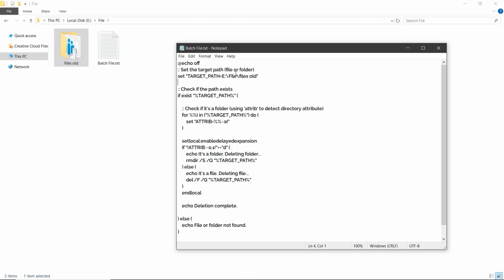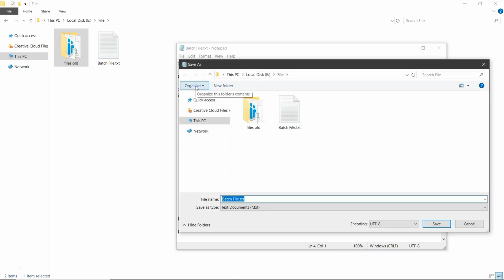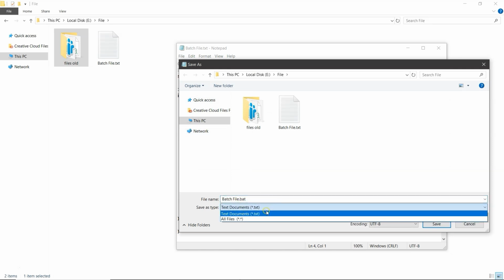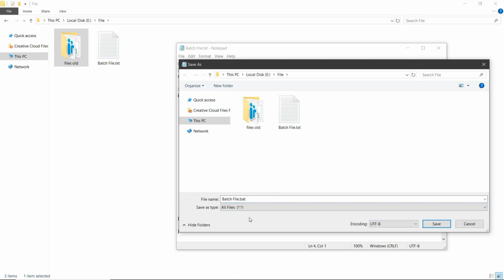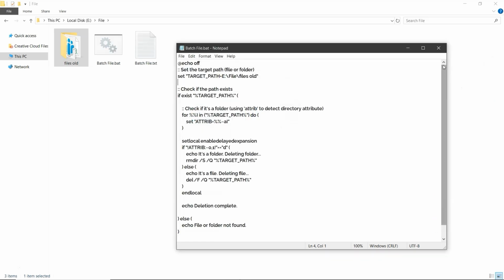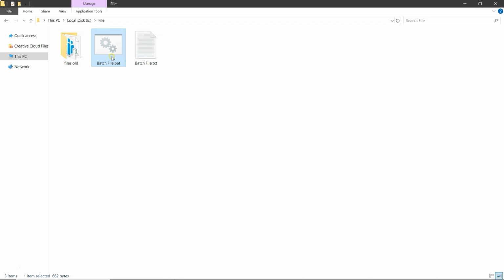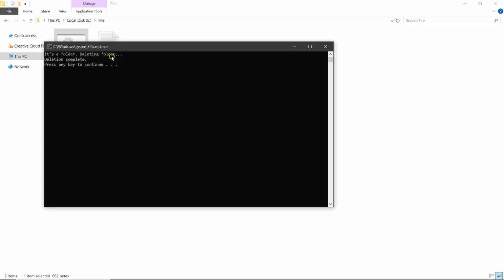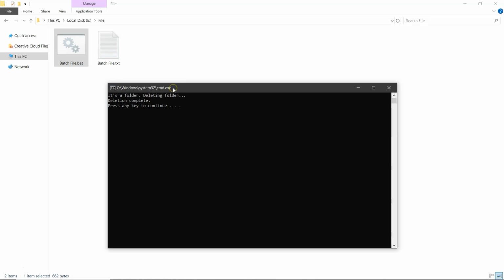Next, click on File in the top left corner, then choose Save As. In the file name field, give it a name and add .bat at the end. Then, under Save As type, select All Files. Click Save, and your batch file is ready to go. Now, just double-click the batch file, and your selected file or folder will be deleted instantly. Once it's done, press any key to close the window.